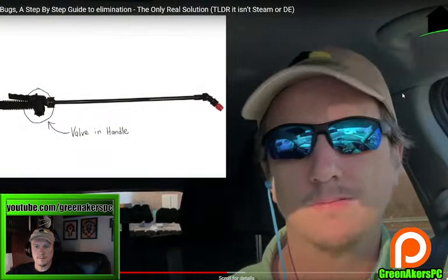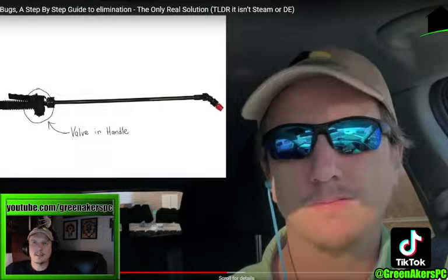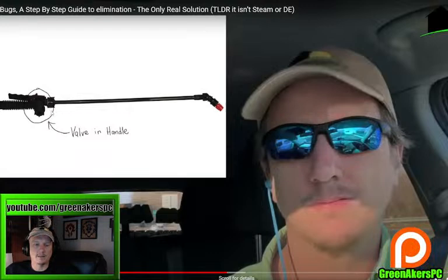I'm going to pause it right here just to show you. This is where the valve is in a plastic sprayer. It's not in the tip. So when you let loose this handle right here, everything from here all the way to here is going to run out of the tip of that wand. That's what I was trying to explain to that one guy. This is what I try to explain about plastic sprayers and why I don't like them. If you hold this down at your waist like you're spraying, gravity's going to pull that liquid right out and it's going to trickle right out the tip of that sprayer.